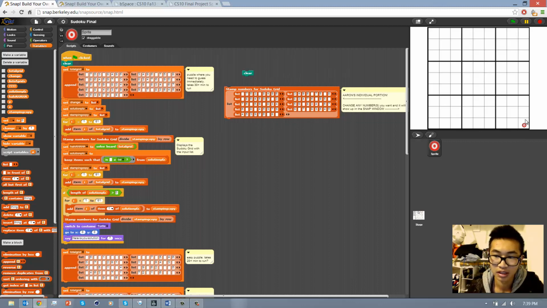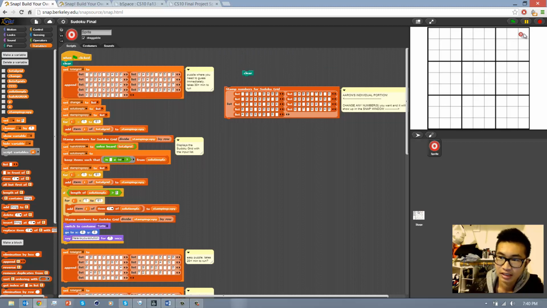So if you look at the sprite, I'm moving the sprite, and that represents a row, and then where I'm moving the sprite, that represents a second row, and so on. So each list here, from left to right, represents a row. The list on the farthest left, with 7, 5, 3, 8, 4, 9, 6, represents the first row. The second row is the list with 3, 4, 9, 6, 7, 5, 9, 8, and the third row is the list with 8, 6, 4, 5, 9, 7, 3.